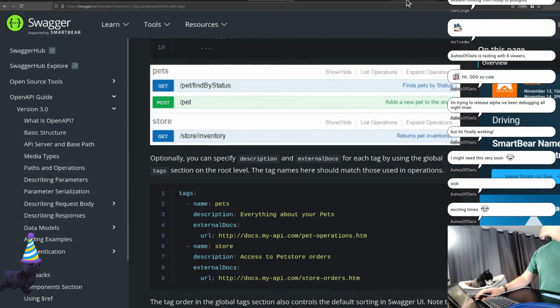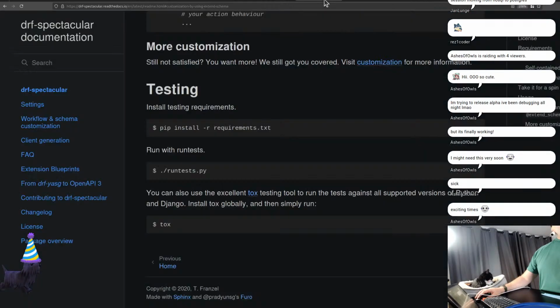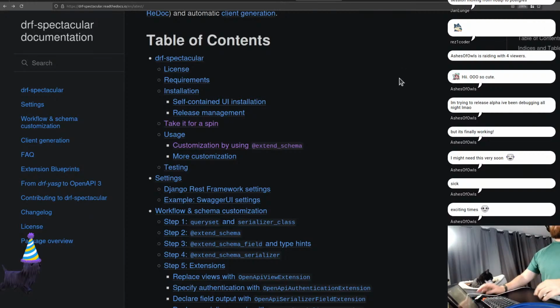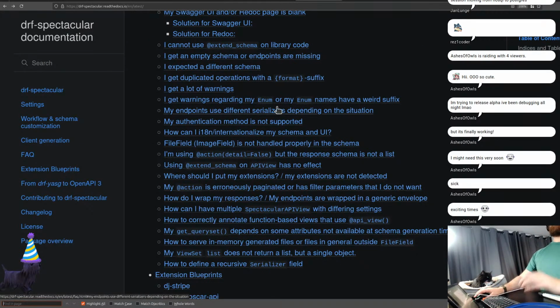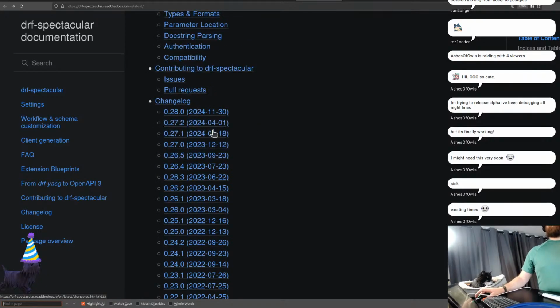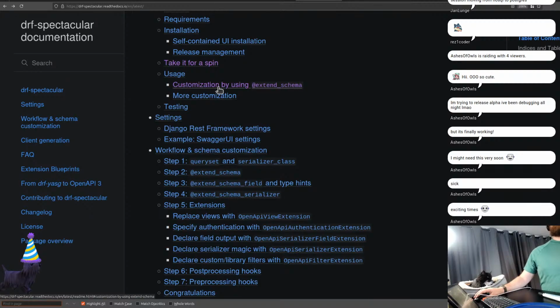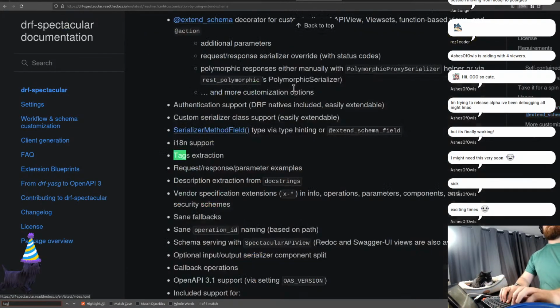Okay, I am going to go back into this one, because what I can look for is tags. It doesn't have tags in here. Damn it. Tags extraction.